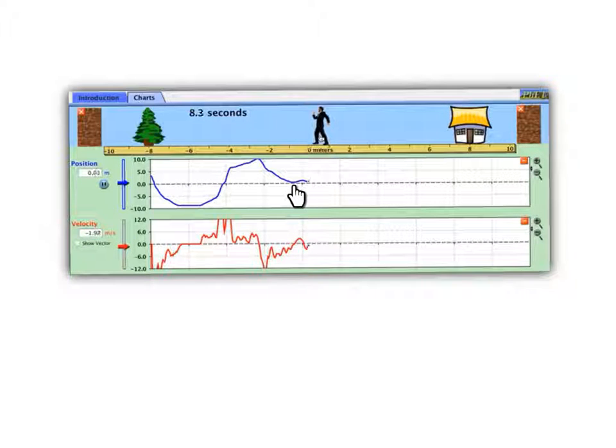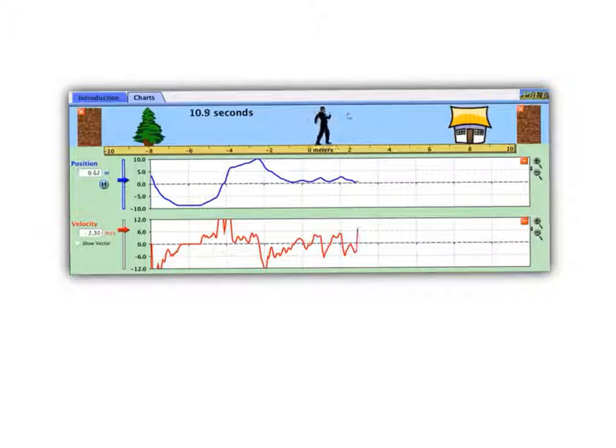Now, interestingly, with Moving Man, we can see that he's not quite gotten to the 0 line, so the position time graph never quite gets to 0, but at the same point where he's at 0 on the position time graph, his velocity is not 0. So being at 0 here does not give you a 0 velocity. Again, the only thing that will give you a 0 velocity is not moving, which the only time he did that was when he was right here. Okay, and we again see a negative slope to his position time graph, which told us he was moving in the negative direction again. And we'll finish this out.